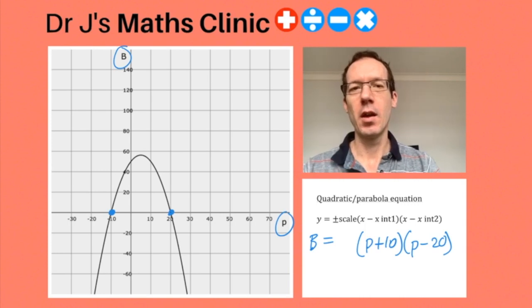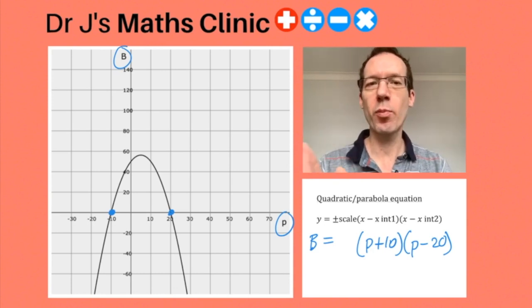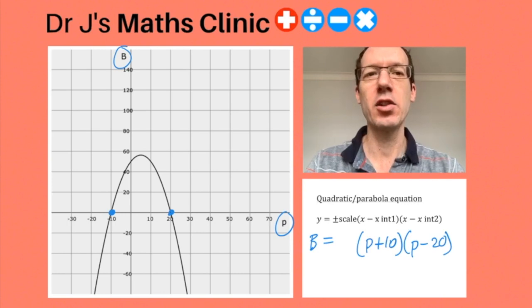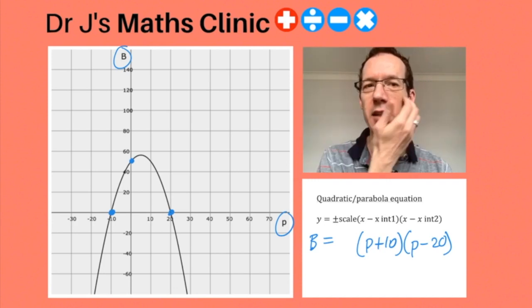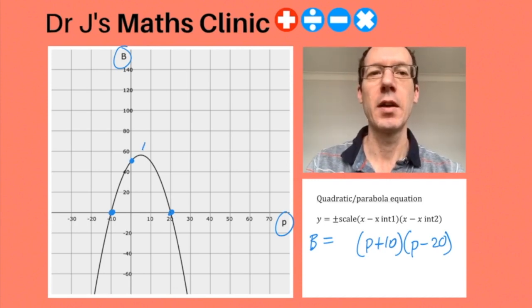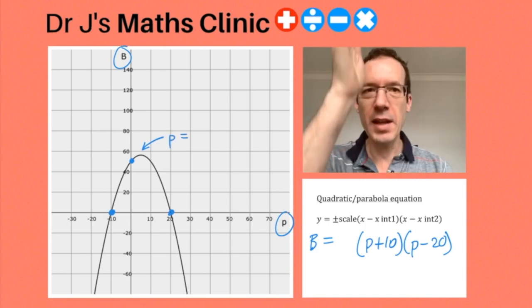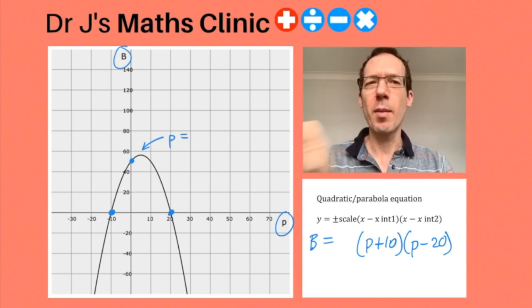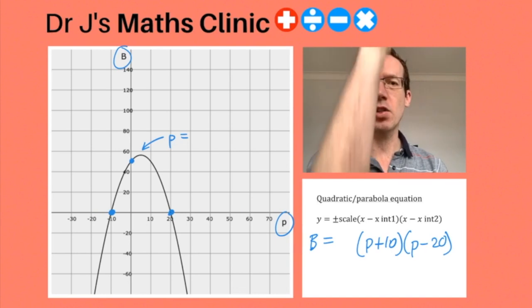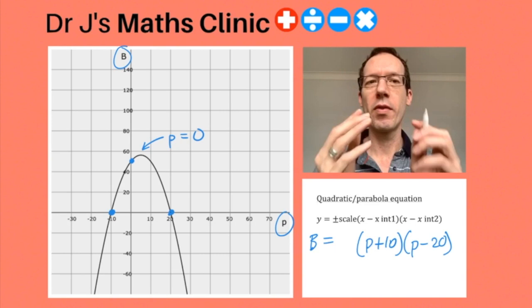Now, again, just like in the previous one, I need to find another point to check the scale. And once again, I don't have to do this point, but I like to do this point. I like to choose this here, which is the intercept on the vertical axis. What do we know about that point? I know that its p-value, I can see vertically it's roughly 50, but that's not the p-value, that's the b-value. The p-value is the horizontal position, and because it's on that line, its horizontal position is 0. So that's the p equals 0 point.